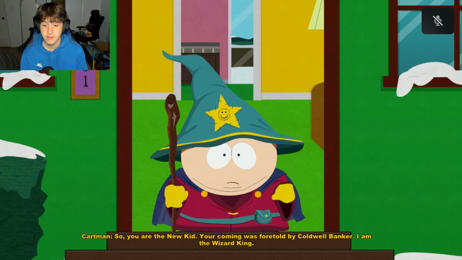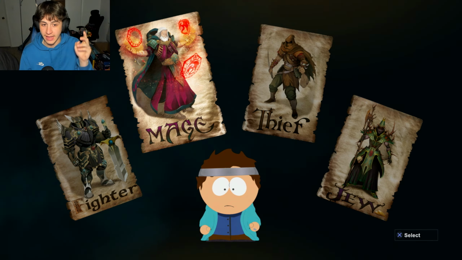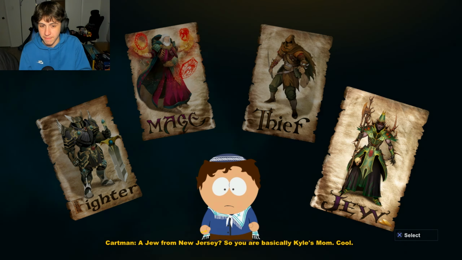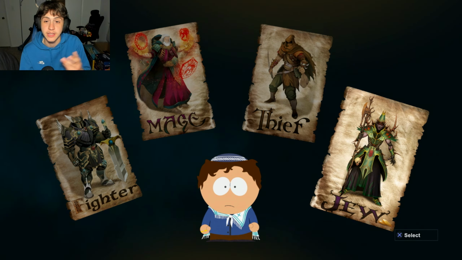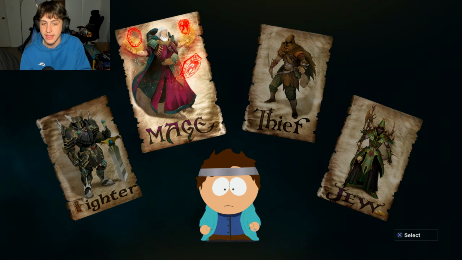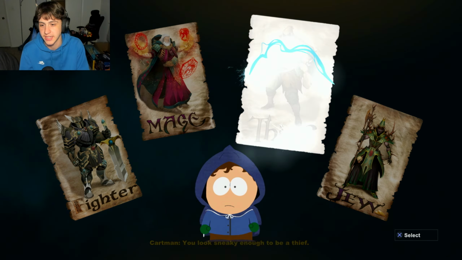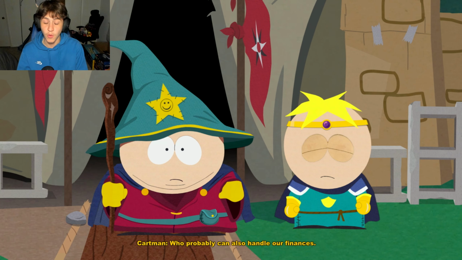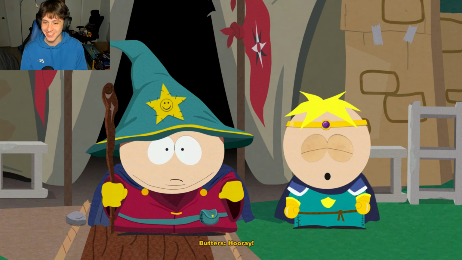Okay, and then here's another thing we have to do for a trophy. I wanted to play the game because I played this game twice. I finished it. And both times I played as Jew, because the first time I don't know why I chose Jew, because it was funny and I got familiar with the class. So the second time I played it, I picked it again. I wanted to play this playthrough through Mage, but there's actually a trophy that you have to get that involves being the class Jew. So I guess I'm playing as Jew a third time. Welcome to the KKK, douchebag the Jew. What a sentence. What a sentence right there.